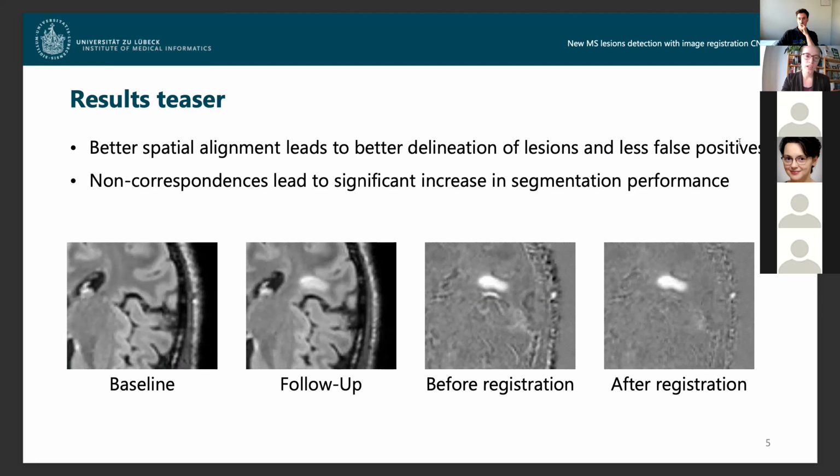The second finding we had was that if we input additionally the non-correspondence map, we can show a significant increase in segmentation performance. So all in all, we showed that this non-correspondence detection and registration eases the task of new lesion detection and improves the segmentation performance also.